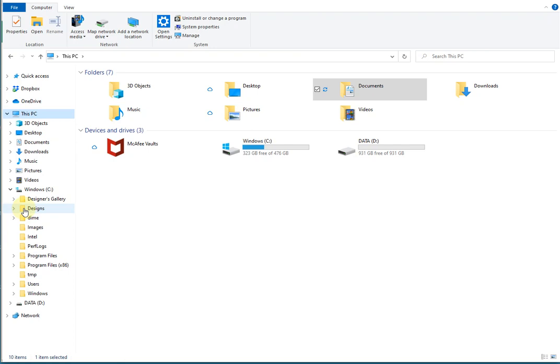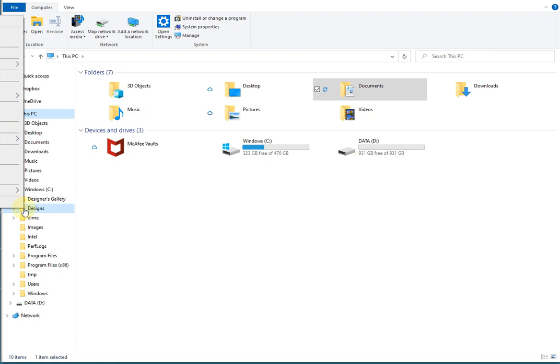So I back them up because I work at 2 or 3 different computers, and I want folders that I have created under the Designs folder to be accessible from all of those computers. So I can't access it if I am storing it on my C drive.